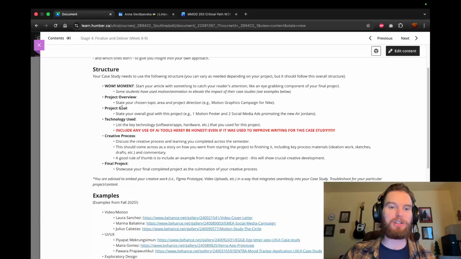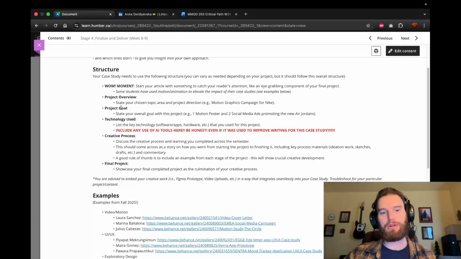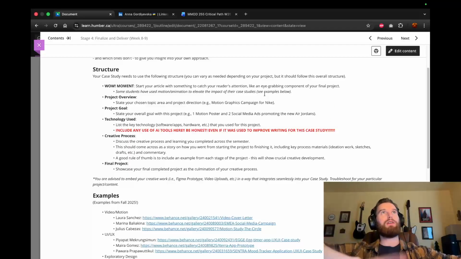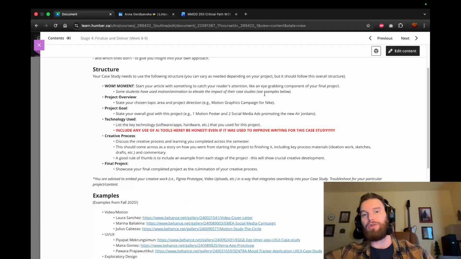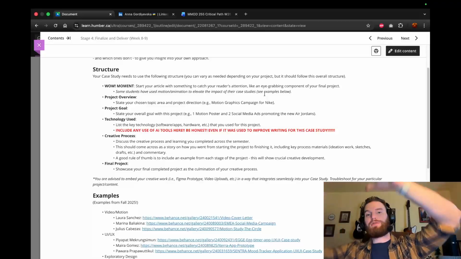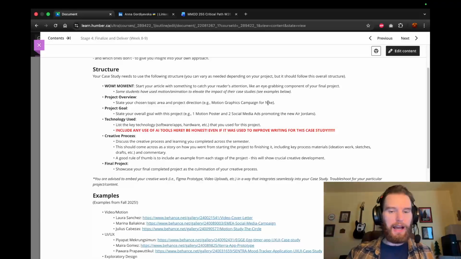The overview of your project, your goal, again, the technologies, going through your creative process as a story, and then the final project. You can kind of think about it like a narrative as well, right? You lay the foundation of the context, the exposition of the story you're going to tell, which is the project you're building. And then you go through the narrative arc and the rising action of what you created. And then it reaches the climax and conclusion of the final work. And then you have a concluding thing at the end to tie it all together. So think about it like that, right?